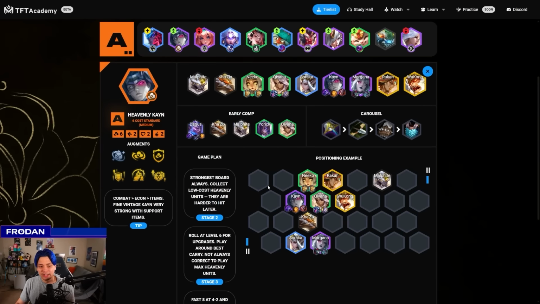And the one augment I want to shout out in particular that makes Kayn very good is Little Buddies. This augment is very, very insane. If you do end up getting it, please don't skip it. Extremely good with Kayn, and gives him everything he wants.